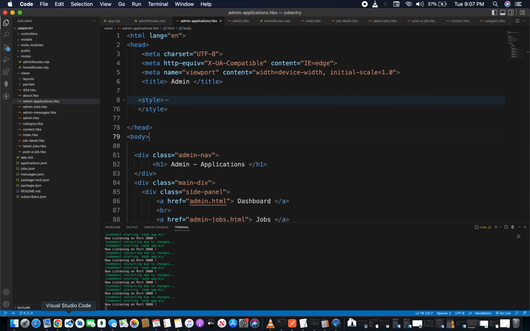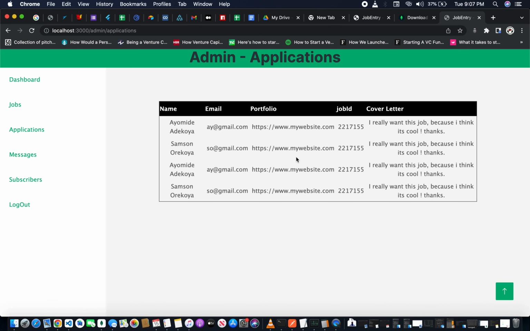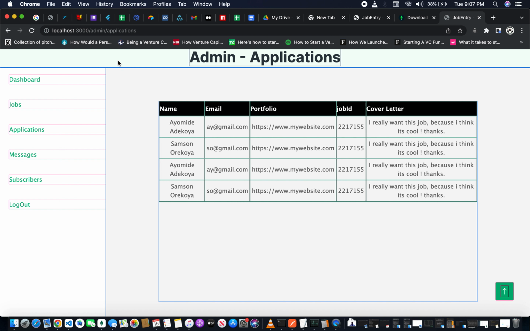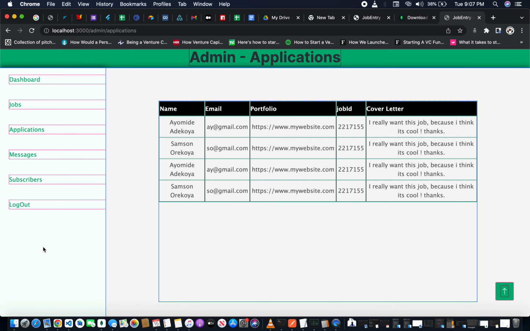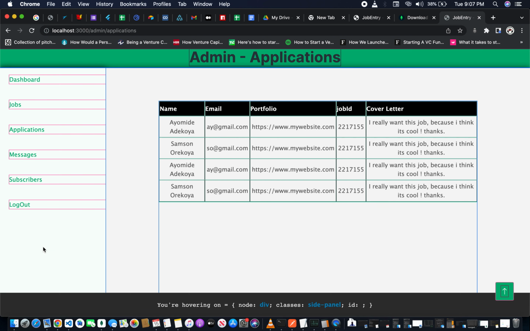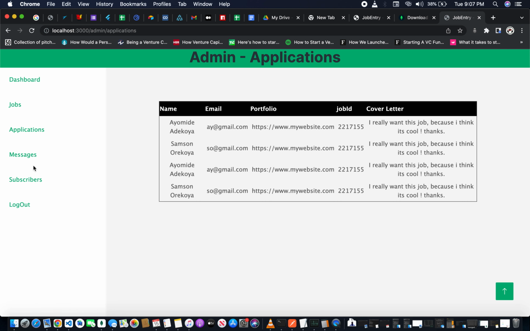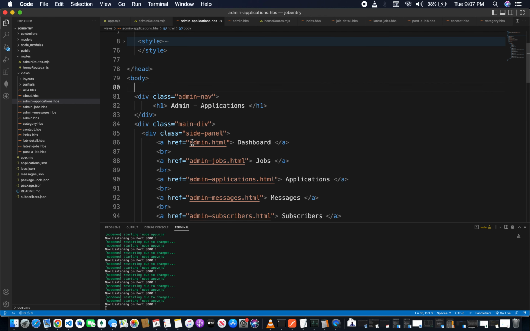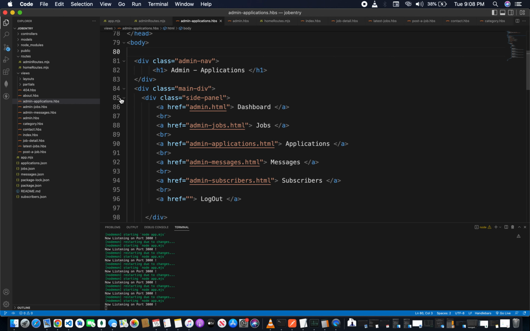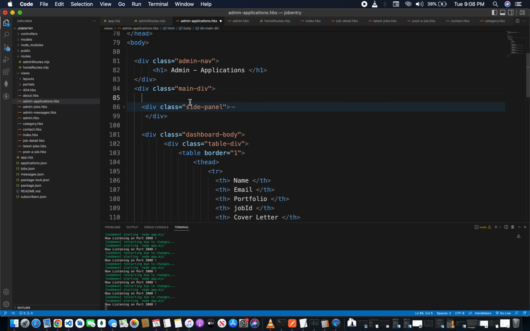So what else? Okay, so far we can see that some parts of these pages, the admin messages and admin applications, are being repeated. Such as this nav. Let's see what they are called. This one is admin nav, okay, and this part is the side panel. So those parts seem to be repeated over time. So we can make those ones partials, so that we can edit them once. But whichever one we decide to go with, it's fine. We just need to make sure that everything is smooth. But if not anything, these side panels need to be partials because they are the same across the board.